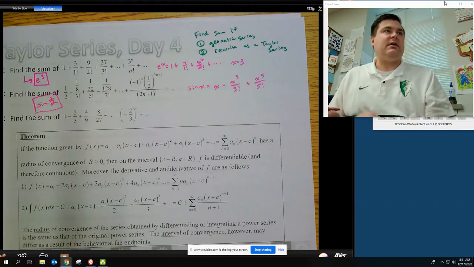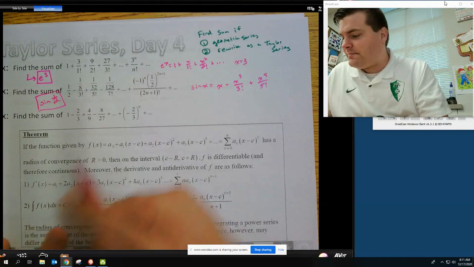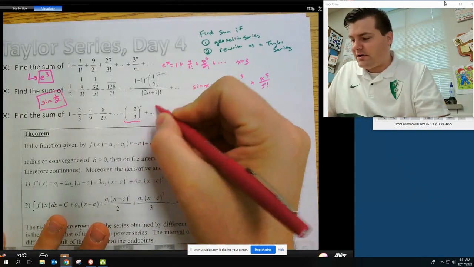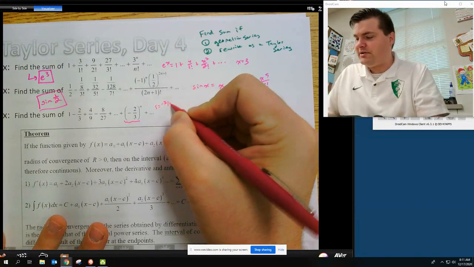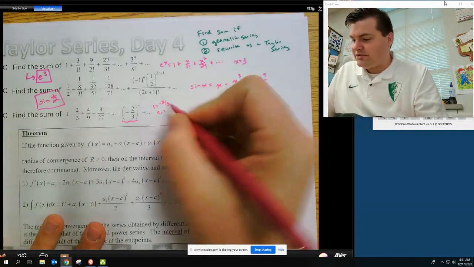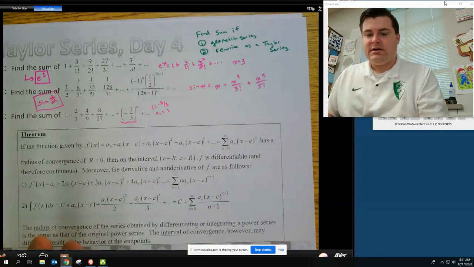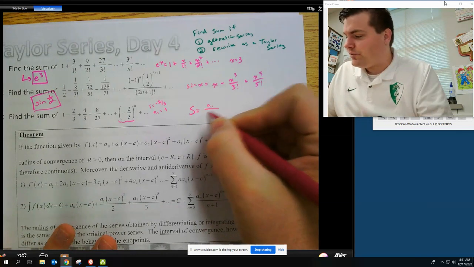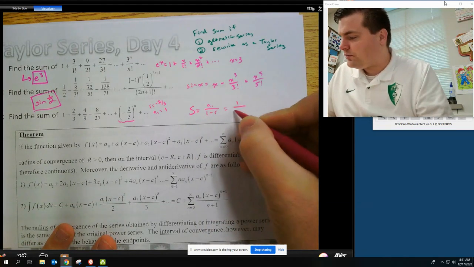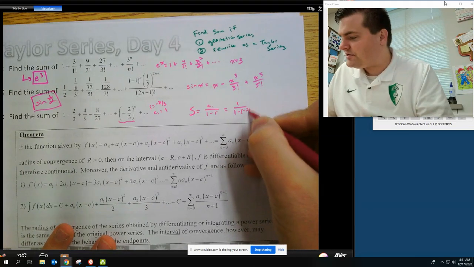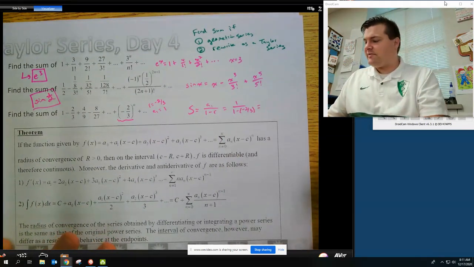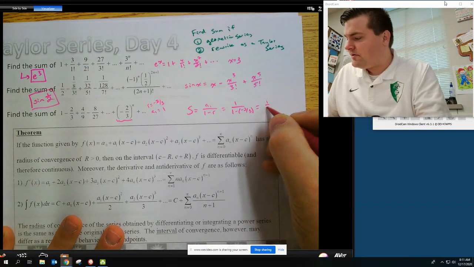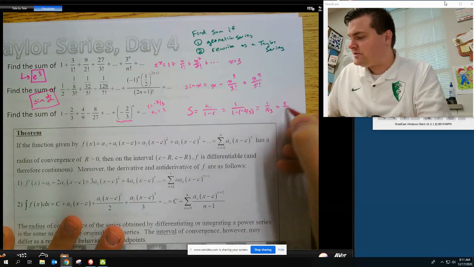Okay. And now let's look at this final one right here. This actually is a geometric series. I can just tell from right here where my r is negative 2/3. In my a sub 1 value, there's no coefficient in front of it, so it is 1. So my sum for a geometric series here is going to be a sub 1 over 1 minus r. So I'm going to get 1 over 1 minus negative 2/3. That's going to end up giving me 1 over 5/3, which is just 3/5.